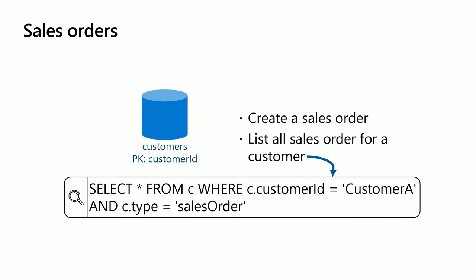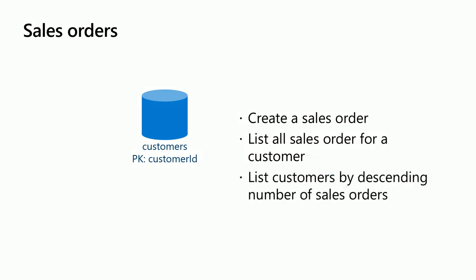And now to finish, still on our sales order, we have a last important operation we need to be able to manage. That last operation is listing all our customers by descending number of sales orders. So this is typically a back office operation, right? This is something I want to run from my admin panel. I just want to see what are my top customers, so who are the customers who have purchased the most on my e-commerce platform. In order to run such a query, what I would need to do is that for each customer, I should count how many sales orders he or she has created, and then I should sort those counts by descending order, and then return the corresponding customers.